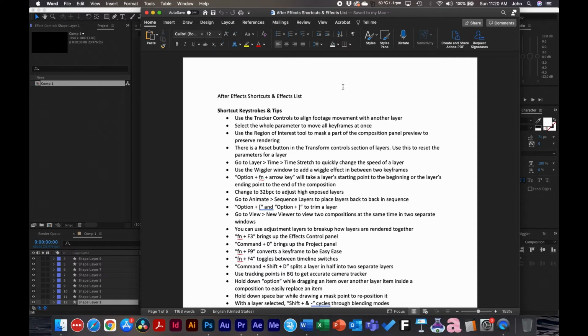designer, I have an After Effects shortcuts and effects list. I highly recommend doing this if you're a motion designer and you don't want to learn a lot of code. For expressions, time is money. And I found making this list is very helpful. That way I don't have to memorize 100 different pieces of expressions and codes inside After Effects.